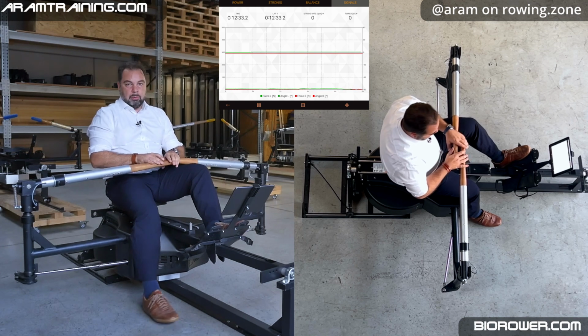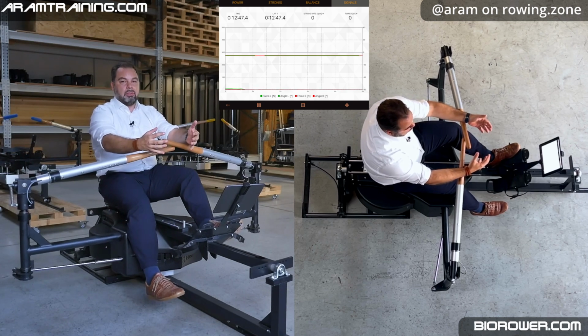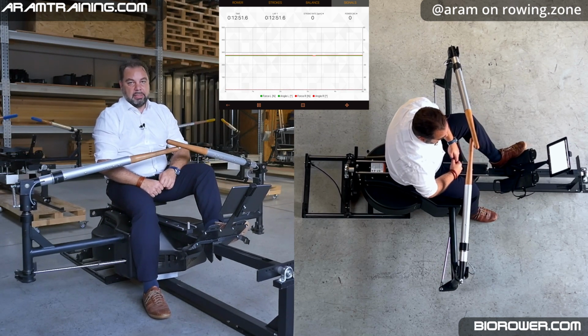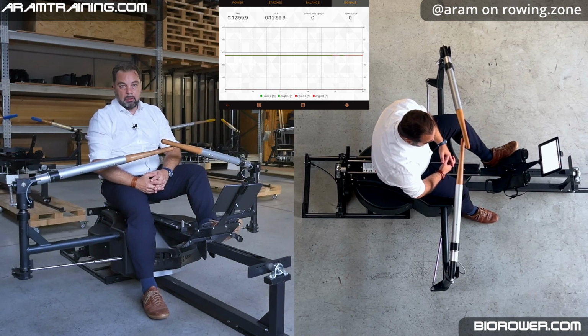Now, there's going to be a second part of this video. It's going to be a separate video because it is a separate topic: how to avoid that your arms start to bend too early during the drive or at the catch.